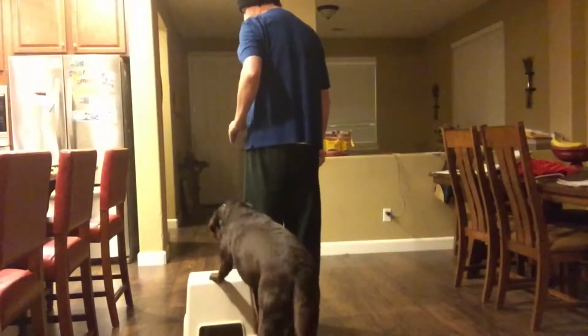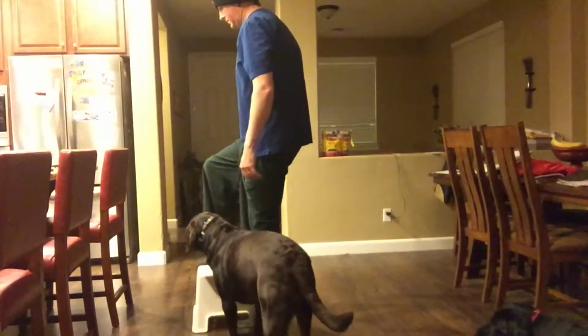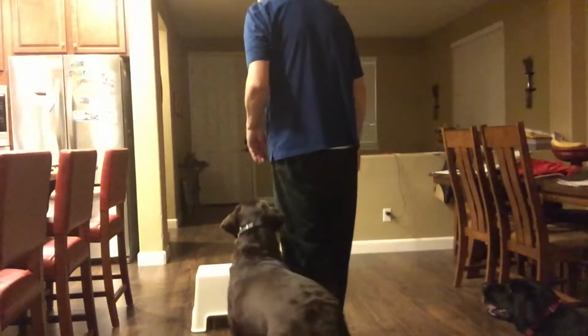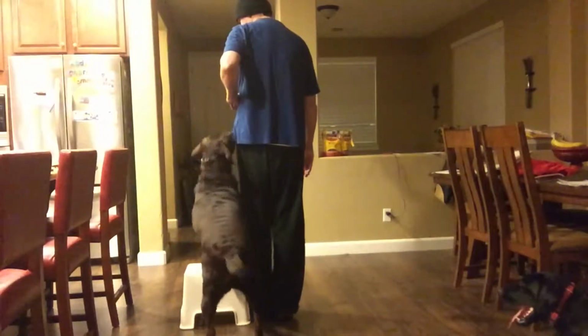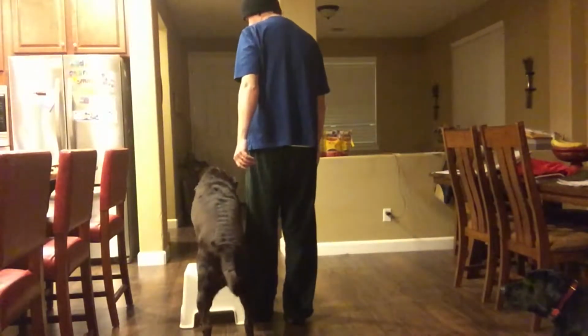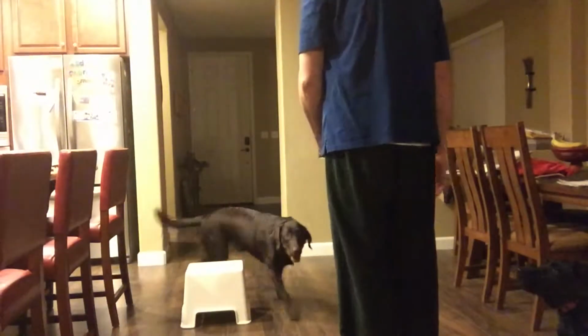Now we start to work on the proper heel position with Jerry. I stand with my back to him, give the touch command, and reward him at my side after marking the position with a "yes." Well, it's clear to me now that Jerry clearly understands the touch command and he's getting a good position for me every time. So now the future repetitions here are all with the heel command.